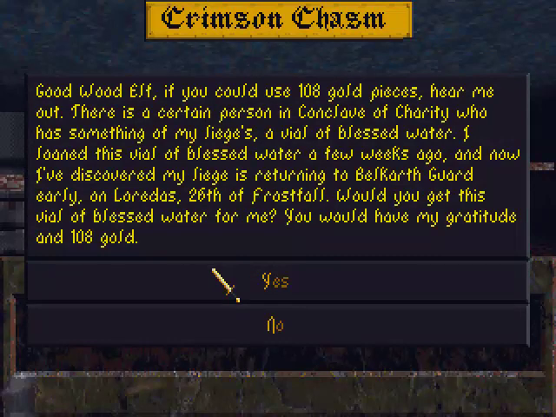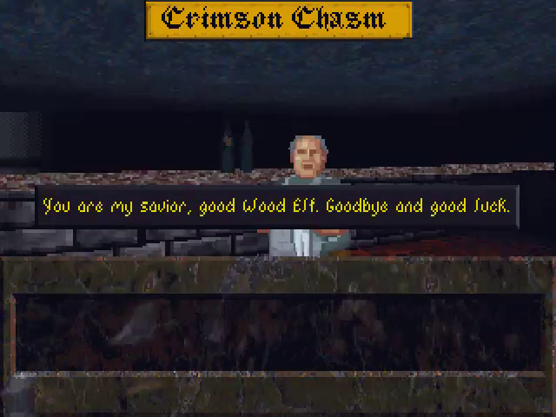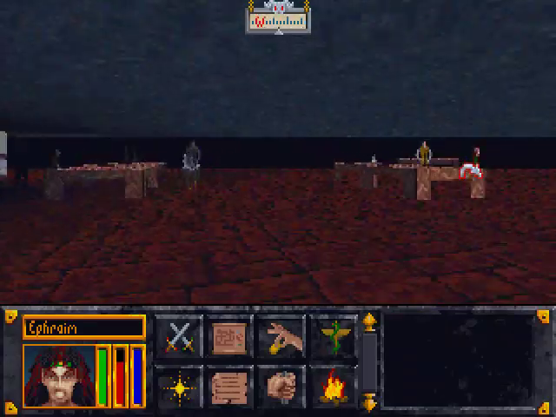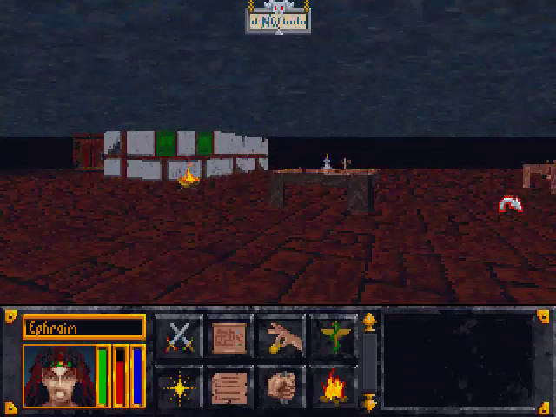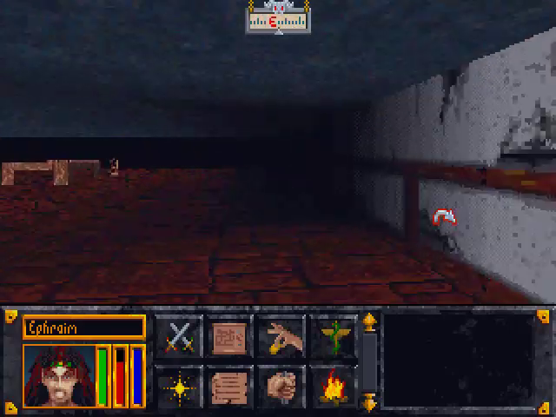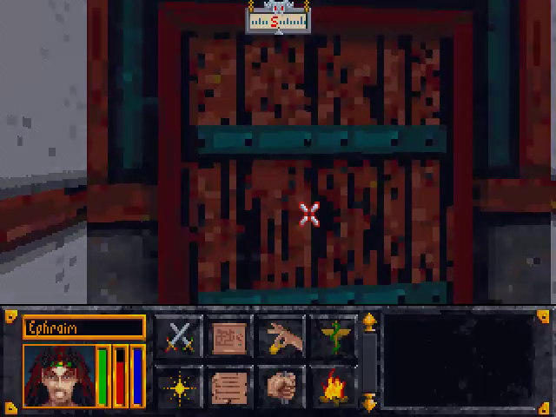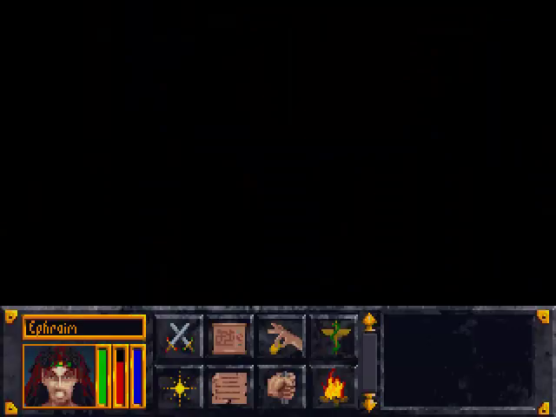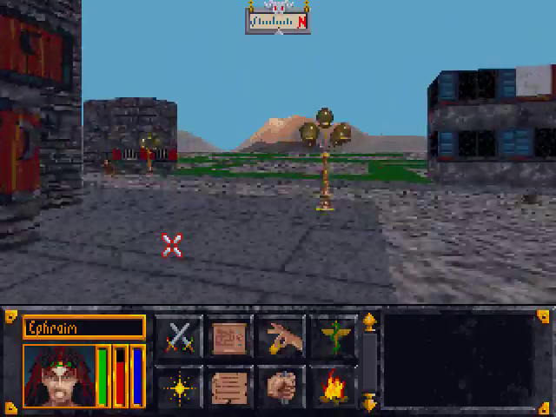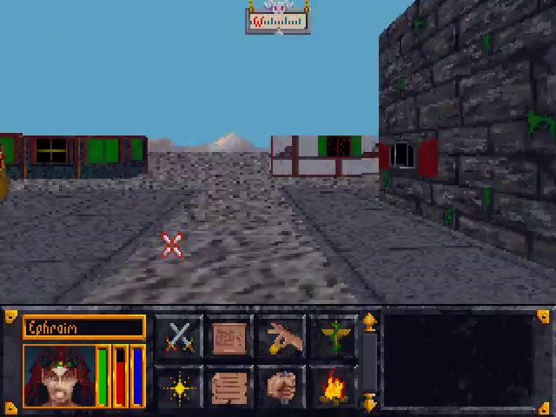So yeah, we just have to go and it's just like a generic fetch quest. I'm not even sure why these side quests were implemented, because they give you so little gold that it would actually be far more worth your time to run around dungeons and loot the treasure piles and then just sell everything. But I figure I should try out a side quest at least once.